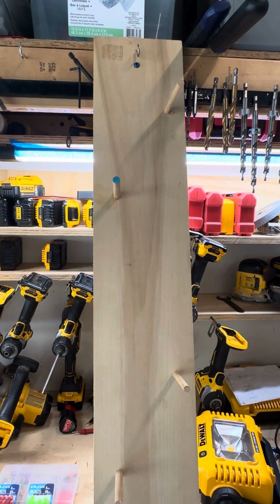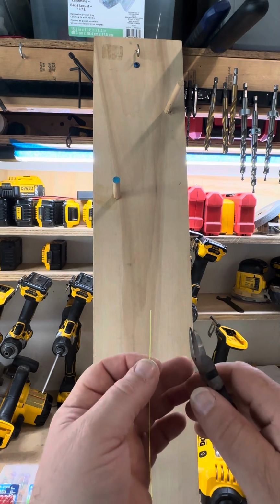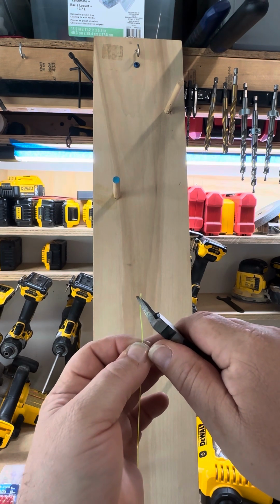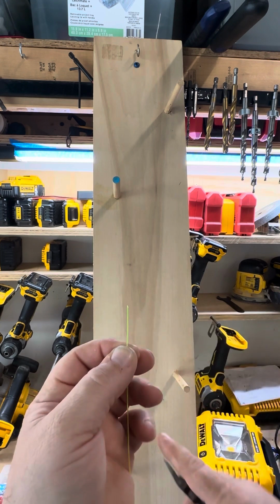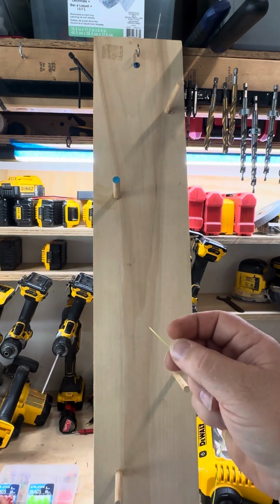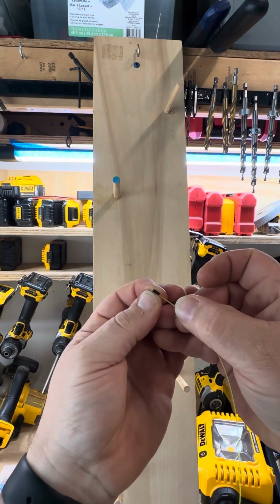So to start this, what I always do is I'll take my mono, and I'm using 60-pound test for this, so you won't need a shock leader. Your rig is your shock leader. Cut a sharp point at that, make it easier to get into your crimps. Feed that in.